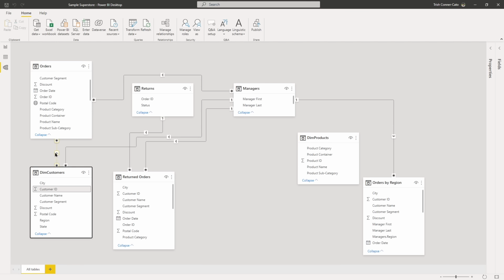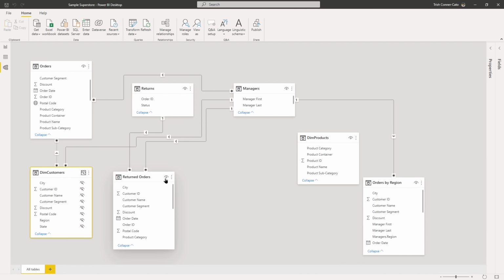We decide that we're going to focus on our original orders, returns, and managers tables. So I'm going to hide the remaining tables. In each table's title bar, there is a little eyeball symbol, and if you click on it, it will put a slash through it. So it's kind of hiding the table. You'll see this when we go back to report view.